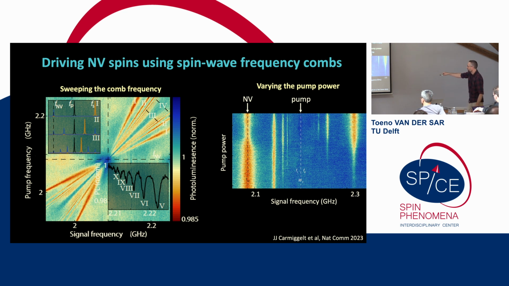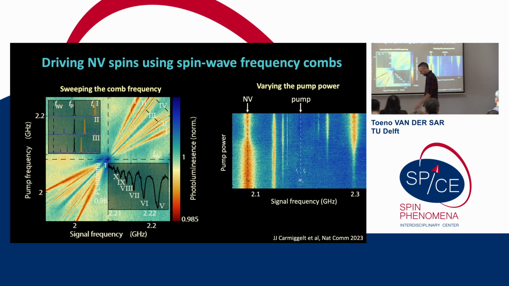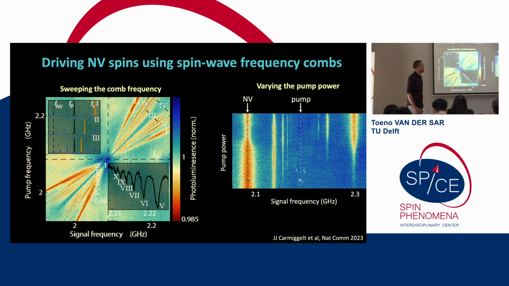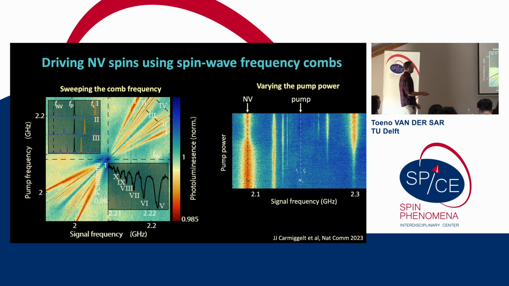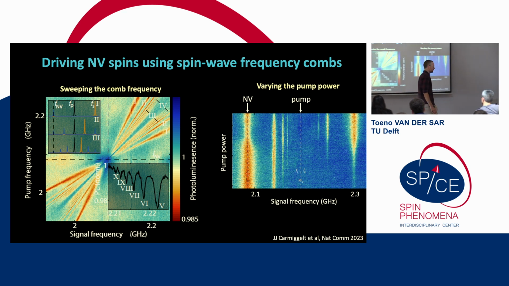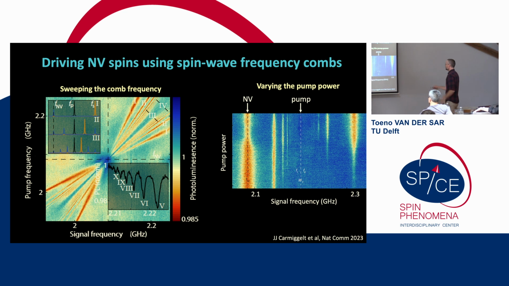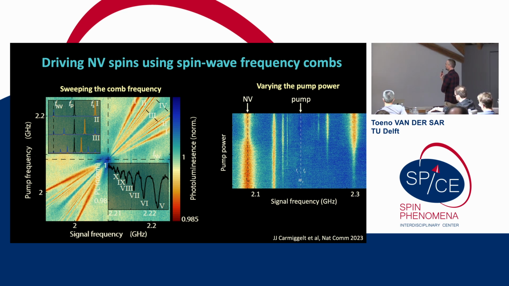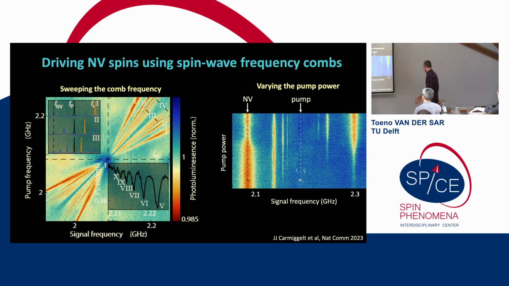So if we sweep the pump frequency and the signal frequency, you get this whole clump of spin wave idlers that are driving Rabi oscillations of our NV center. You can detect up to 10 orders. The produced microwaves have a line width that is just limited by the line width of your drive fields, similar to the response of a driven oscillator. Okay, if you vary the pump power, you see these lines appear and disappear. It's a rich many-body physics of higher order spin wave mixing processes.